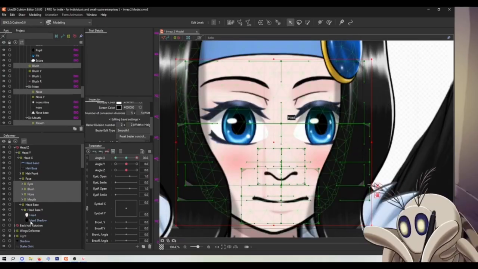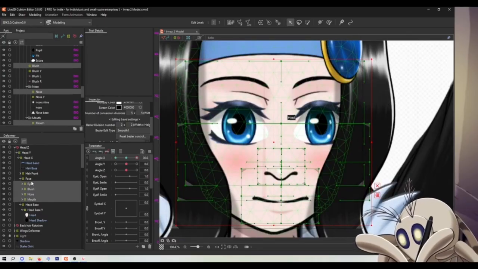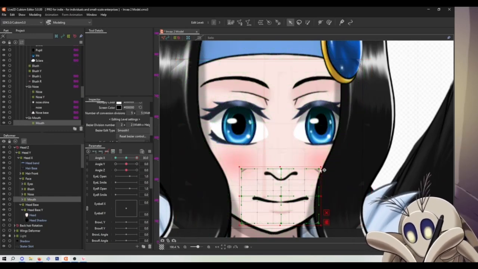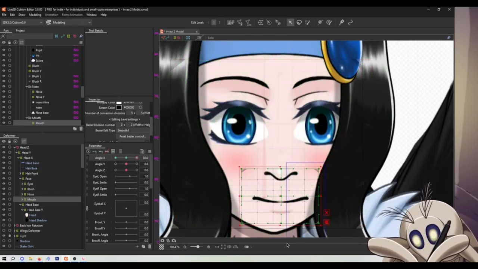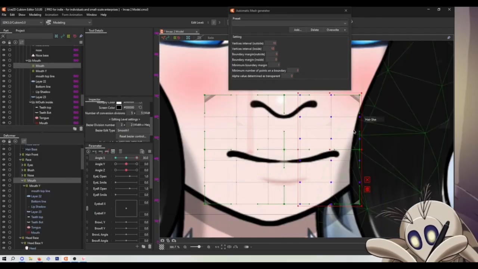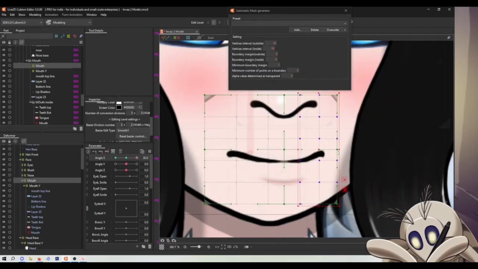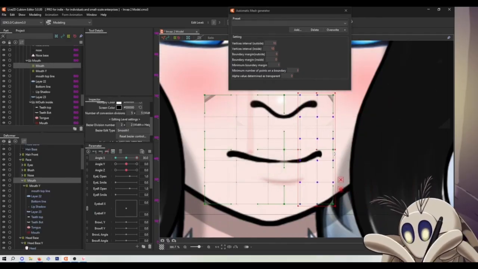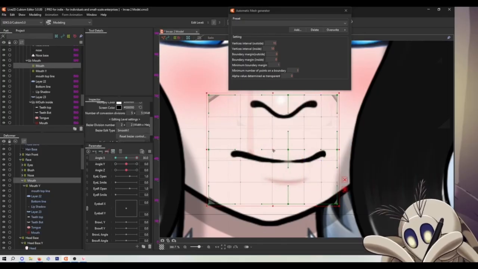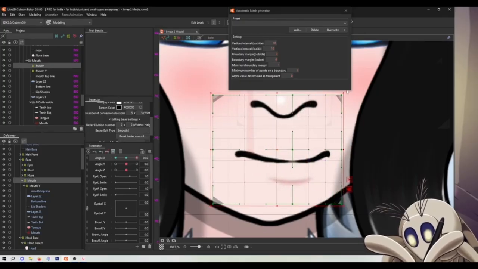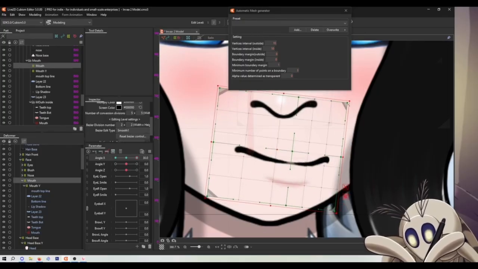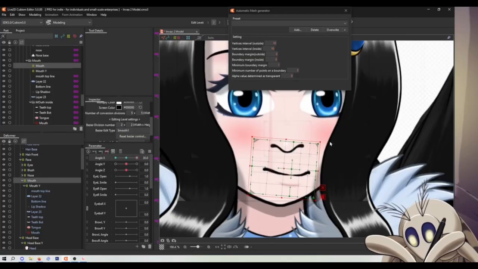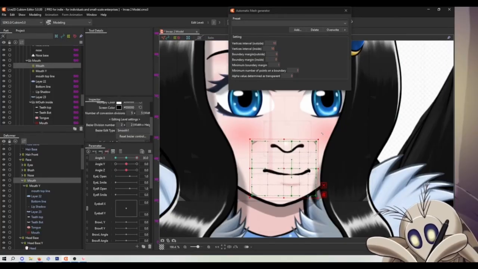However, of course, there's still a few more things that we could do to make this look better than it already is. So let's go to these individual ones. For example, let's take this corner of the mouth. What we're going to do is just squish one side significantly more than the other and move it a little bit further. And we can even change the angle a little bit, rotate it in the direction of where the head's supposed to go, move it just a little bit, rotate it ever so slightly, not by too much.